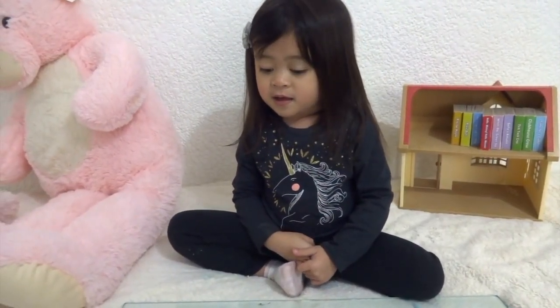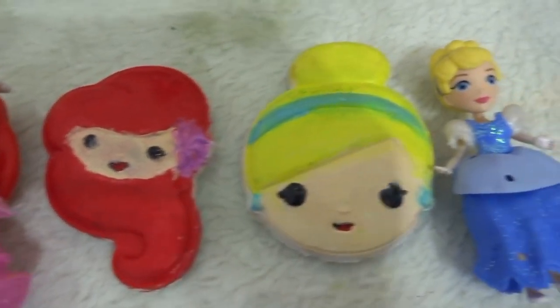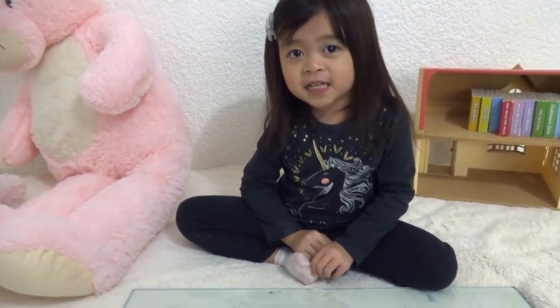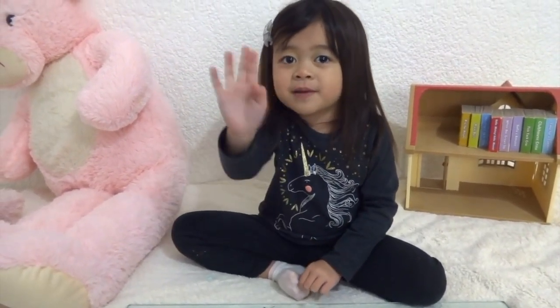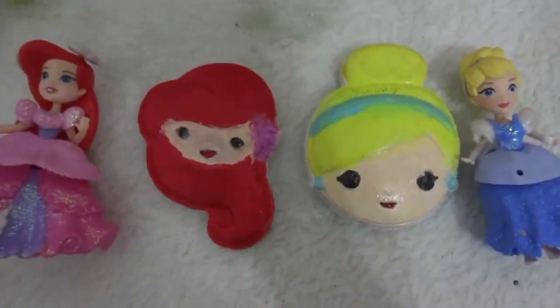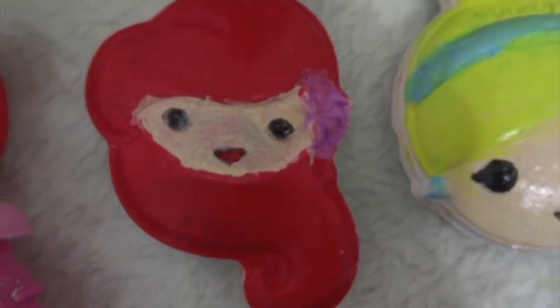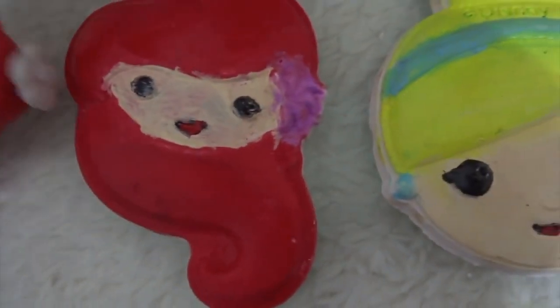You can wash them. After you wash them, you can paint it again. Yes! You can actually wash these to remove the paint and then repaint them. Yes, I wanna do that. You wanna do that? Okay, let's do that later. Say bye! To make better paintings, our advice is to use better brushes. Because when we used better brushes, we were able to make more precise eyes and mouth.